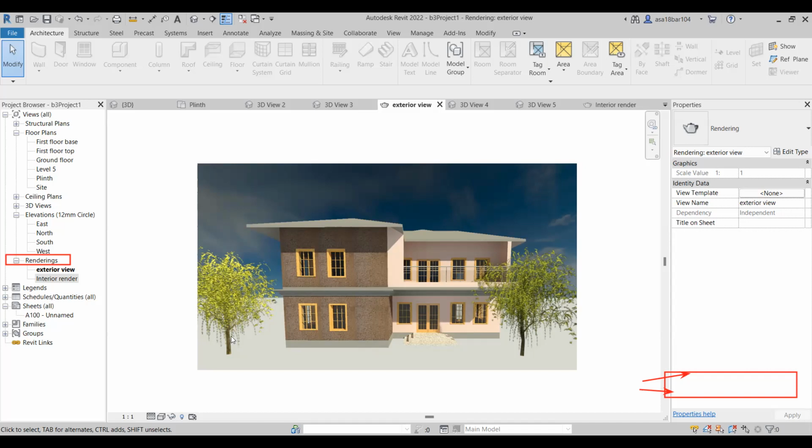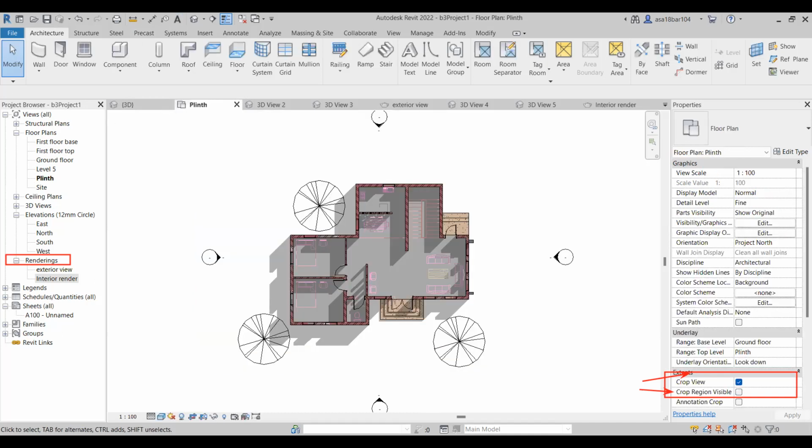All right, let's continue then, everyone. So that's all for the rendering part we have. Now let's say we have all the drawings here. So, okay, let's see how to cut sections also, and then we'll compose all these things on sheets, okay? So see here. You have to put material for that, Devendra.